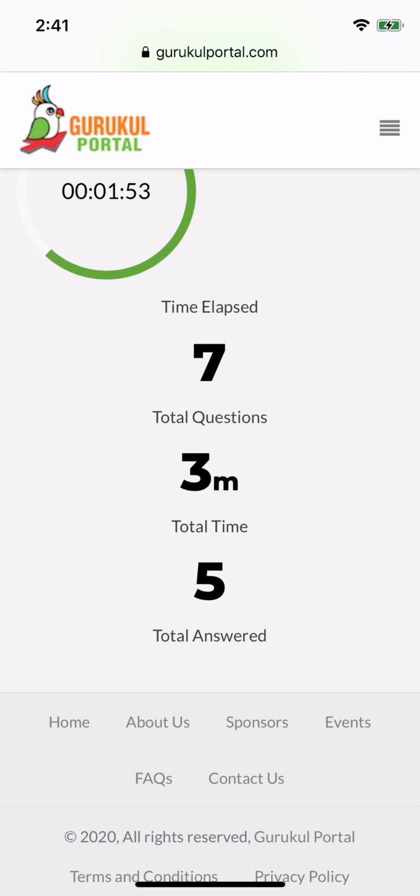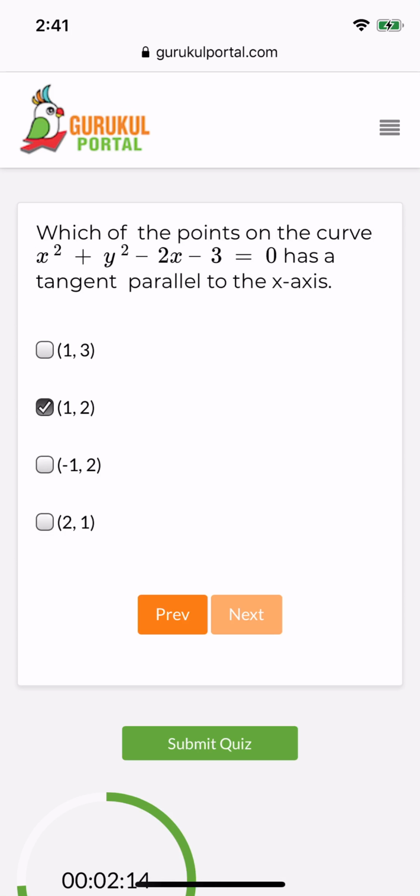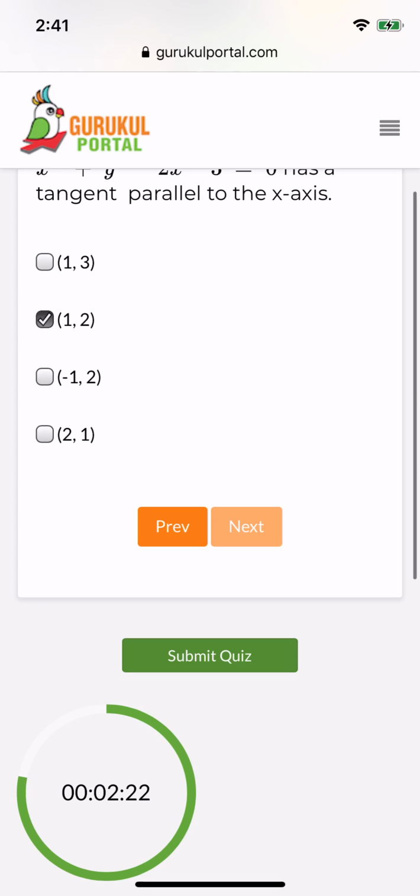So what we need to do is, we know that we've answered 5 questions, however there's 7 total, which means that if we've answered every question before the last question, the total answered should be 6. However, it's 5, which means that we've either skipped a question or we're missing an answer. So in this case, we did in fact skip the question, and we can click on previous and go change it. However, if we don't know the answer and we just want to leave it blank, then we can go ahead and submit the quiz.